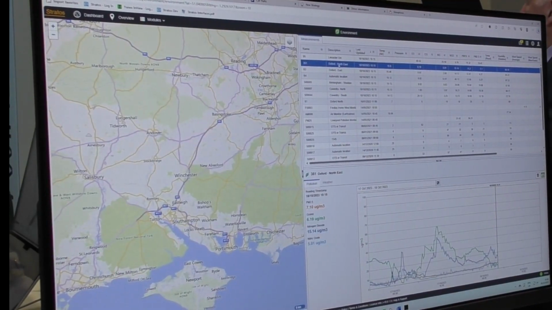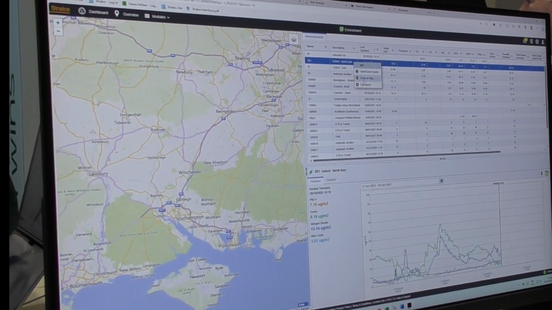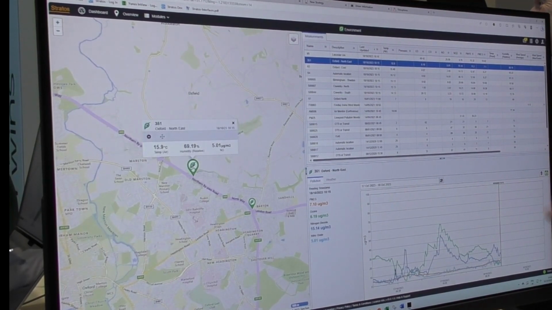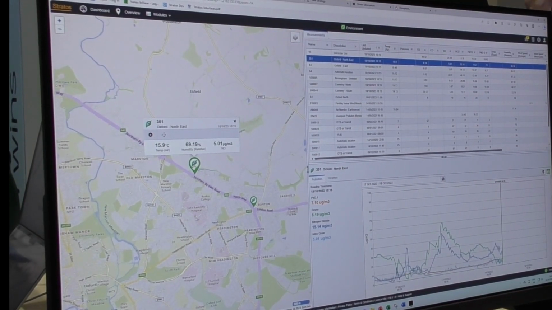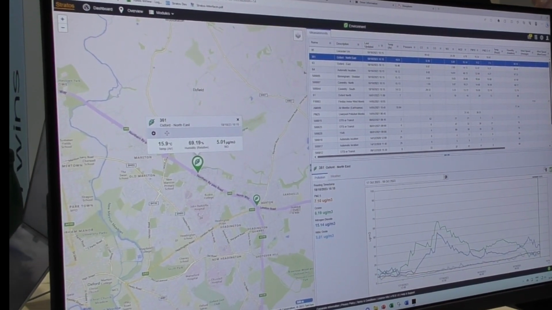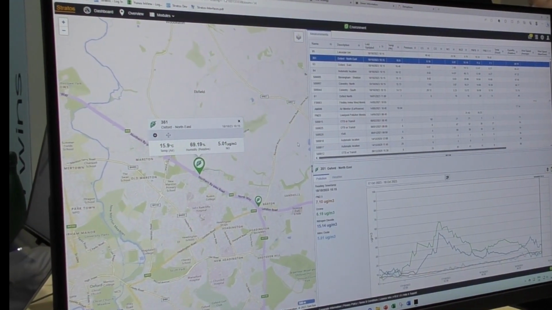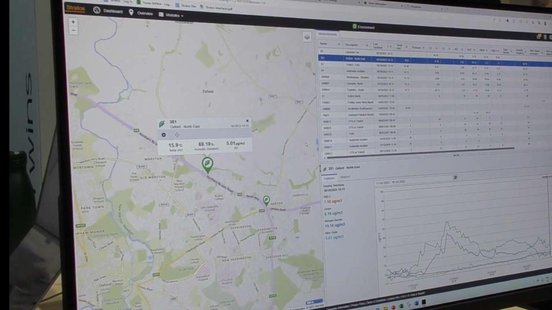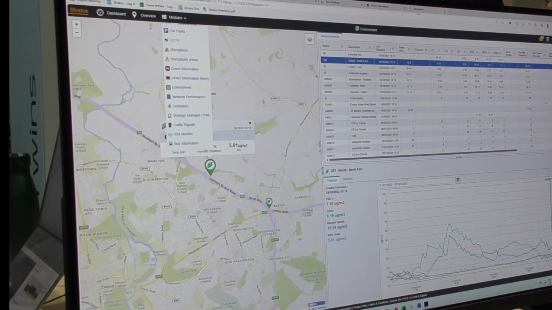Environment module, we're taking in air quality data from our partner, EarthSense, so you can see various parameters there: PM, ozone, nitrogen dioxide, and so on. And we graph all that data, and the user can choose what they want to show on their graphs, and then we can take that all into the heart of the system, which is the strategy manager. We've got the driver information module we talked about.